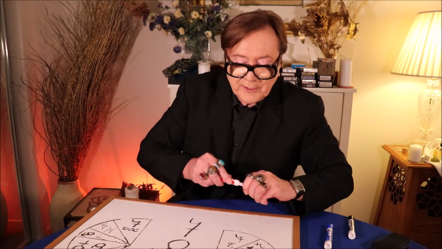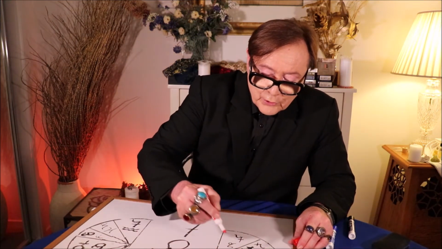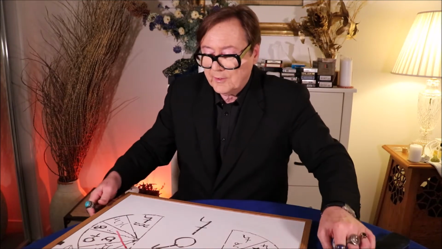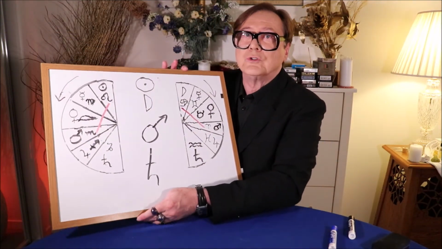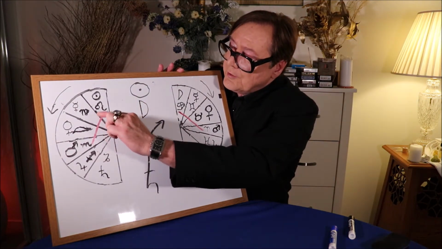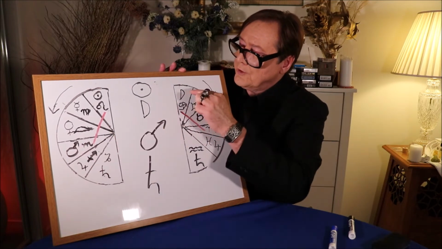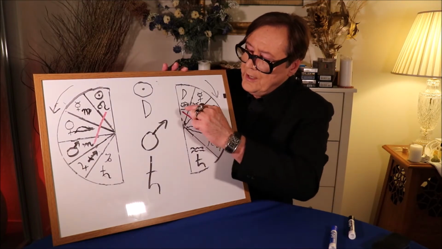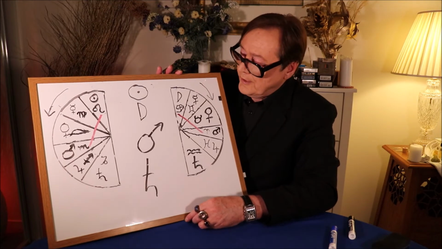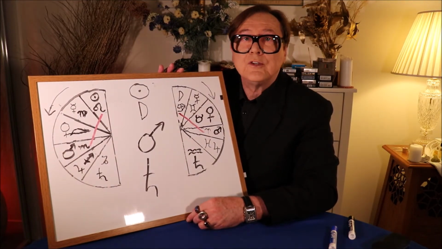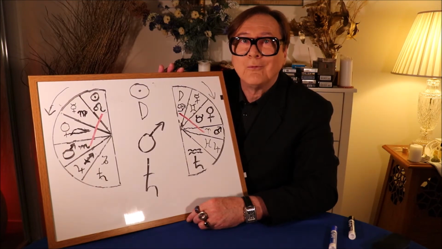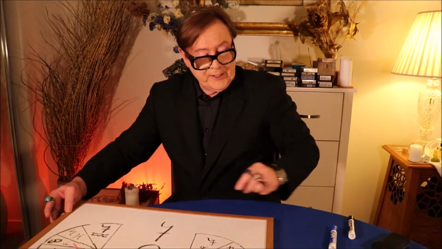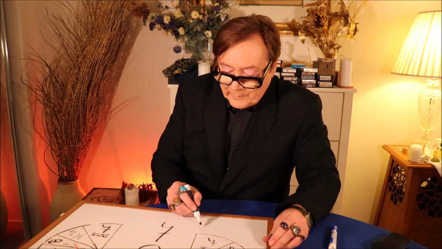So let's draw that aspect in, shall we? We'll go from the Sun to Scorpio, and we'll go from the Moon to Aries. In that case, you'll see an interesting pattern has emerged. The distance from the Sun to Scorpio and Mars is the same distance as the Moon from Cancer into Aries. The degree of the angle is the same, and in this case it's 90 degrees. This is known as the square, incidentally.